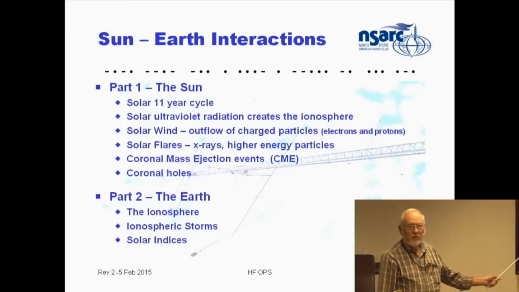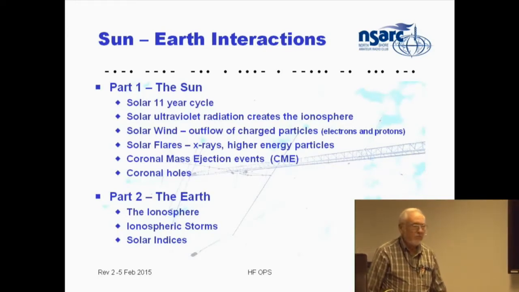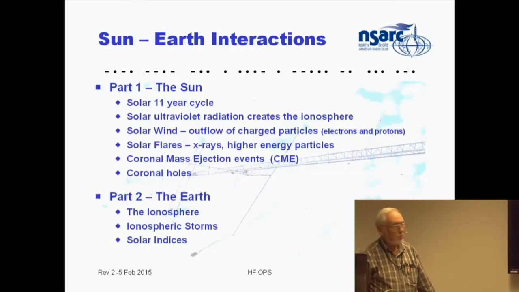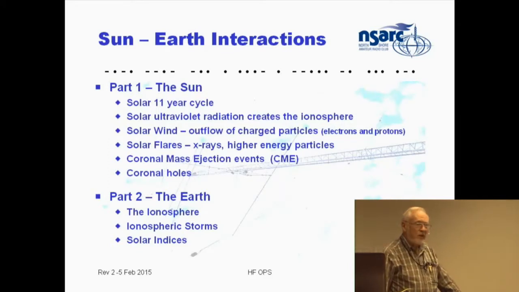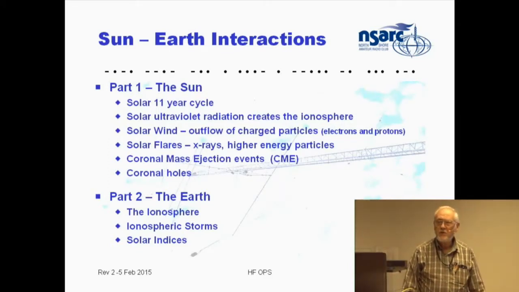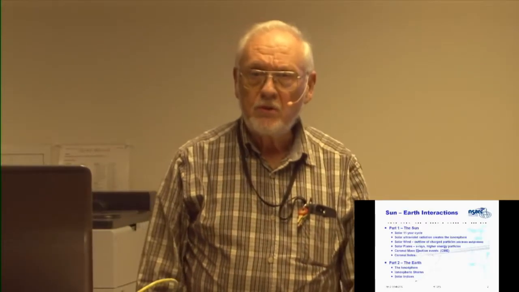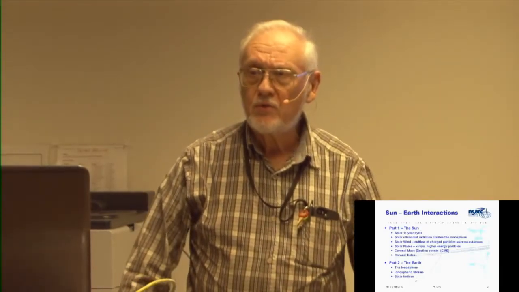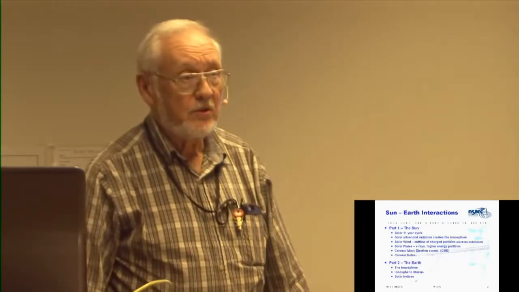To review what we did on part one, we looked at the solar cycle. We understood that ultraviolet radiation creates the ionosphere. We know there's a solar wind that's emitting particles out into space towards us and everywhere else. We know the sun gets stormy. You have these solar flares, the explosions on the sun that emit all sorts of particles and energy. Coronal mass ejections are big explosions where a large mass is blown off the surface of the sun. Normally it doesn't impact us, but sometimes if it's aimed at us, that's fairly serious.